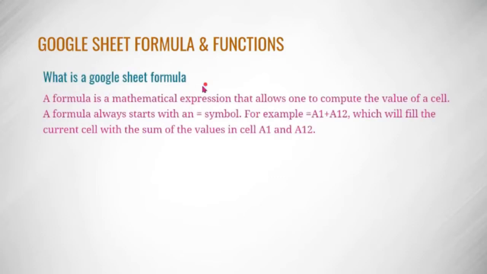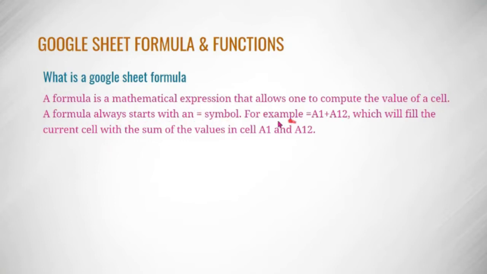I am going to create a series of videos where we'll be learning all the things about Google Sheet formulas and functions. Let's see what is a Google Sheet formula. A formula is a mathematical expression that allows one to compute the value of a cell. A formula always starts with an equal symbol.